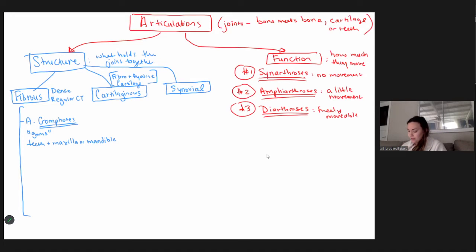And then the big thing that we have to do when we talk about each type of joint is we classify it according to its movement. So gomphosis is a number 1. What is a number 1? A number 1 is a synarthritic joint. Your teeth, if you wiggle your teeth, do you want them to move? No, you don't want any movement in your teeth as an adult, right? So that's because they are synarthritic, they do not move.